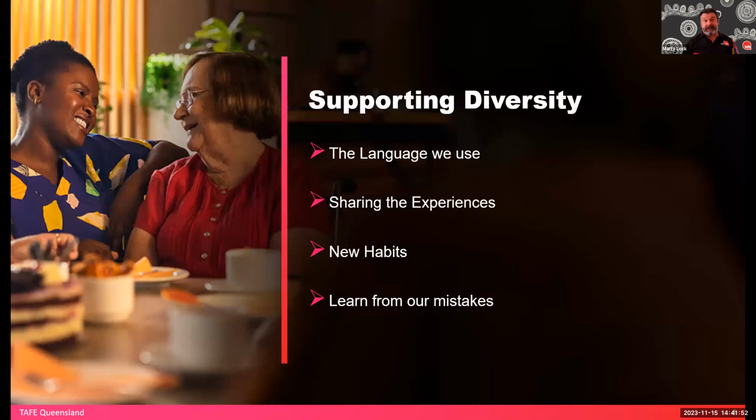And I guess one of the biggest things that we've been a big advocate for across TAFE Queensland, and I see it along our other colleagues interstate, is that diversity is very key. And it's all about the language we use. And it's not necessarily speaking the language of where our students come from. In my team, we have 30 different languages that we can cater to. But it's actually our body language. It's the non-verbal communication that's really important. And it's the way that we present ourselves and the way we engage with students. It's as funny as it may seem to some.